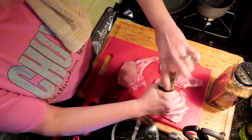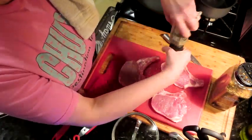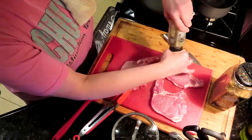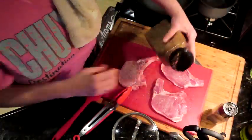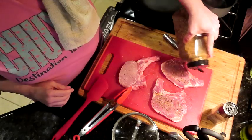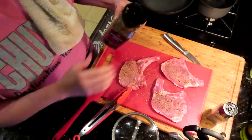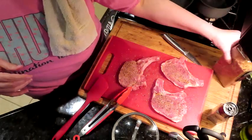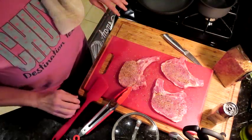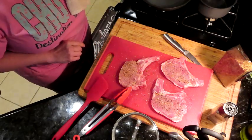These will be getting reheated because it's my lunch tomorrow and Sid's lunch tomorrow. Got our pepper on here, going to get our steak seasoning on here. We're going to throw some broccoli in the pot and let it cook, but I think everybody can steam broccoli — I don't think you need a tutorial on that.